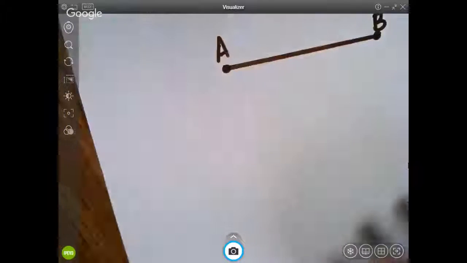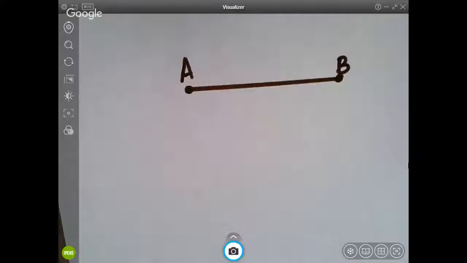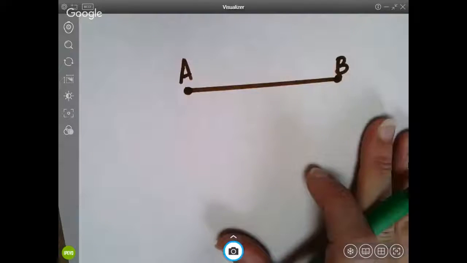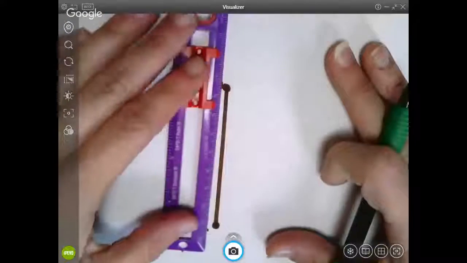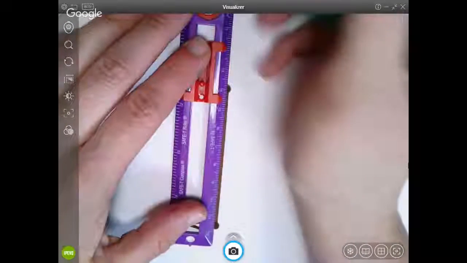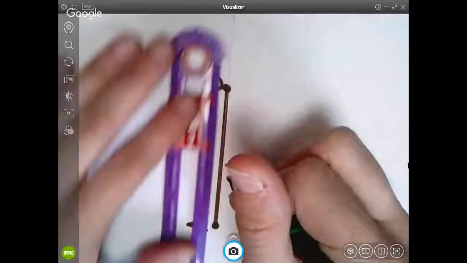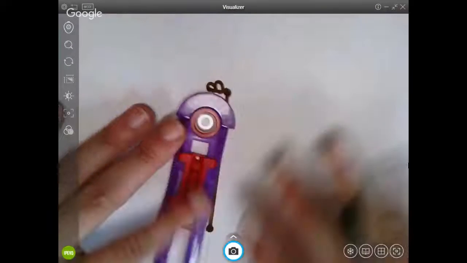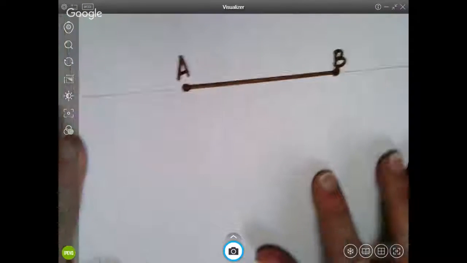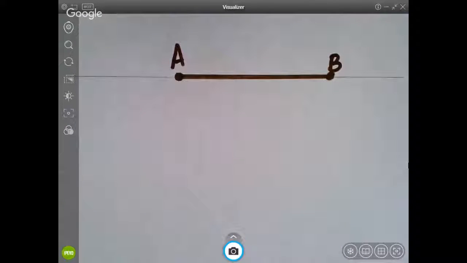So this is where it gets really annoying because it's a long process. First thing that we have to do is extend AB. And the way that we extend it is we put a ruler down and make the line bigger. So this is drawing a square, number 3, page 10.